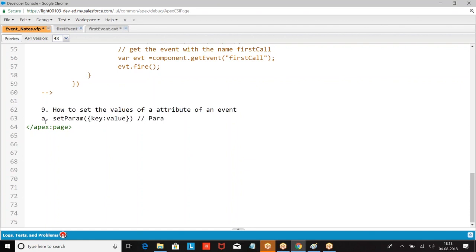Parameters will be passed like a map. Second method is setParams.